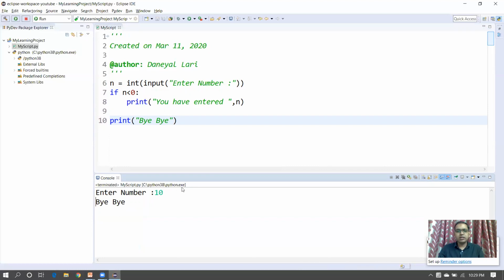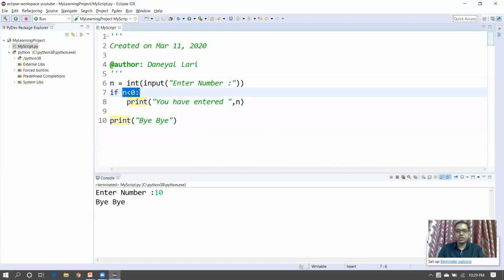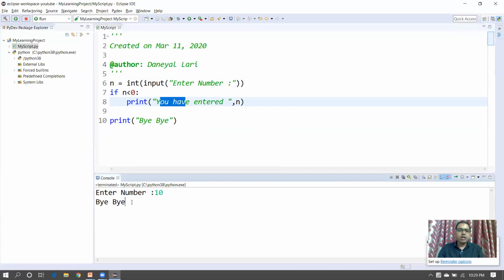You can see that if I enter a positive number, it is not printing. Why? Because I'm controlling this statement on the basis of this condition. If the number is less than 0, then it will print, because the program's requirement is if the number is negative, then print it. And you can see that bye bye is printing because it is not under the control of any statement.